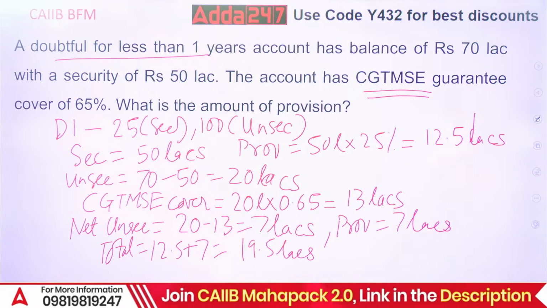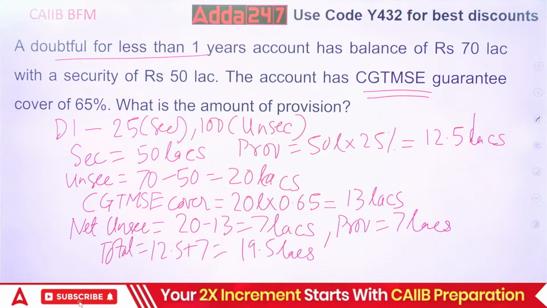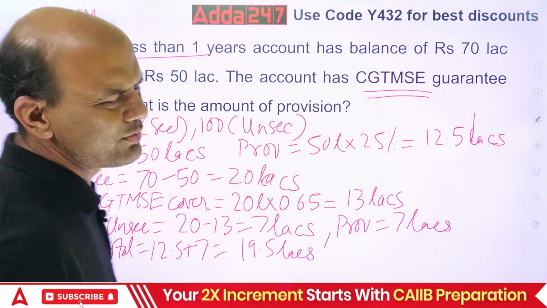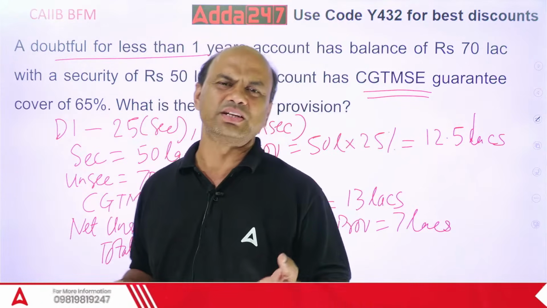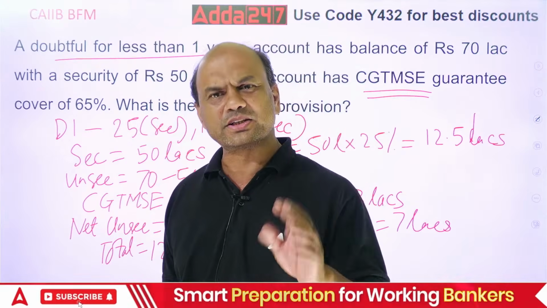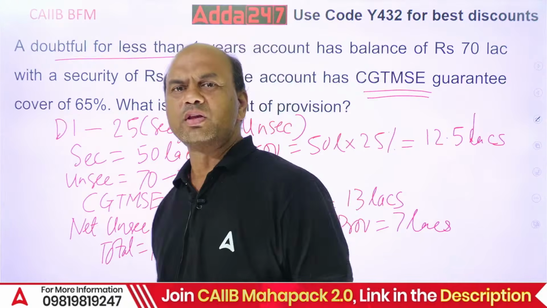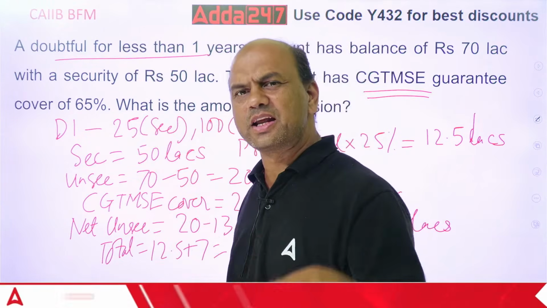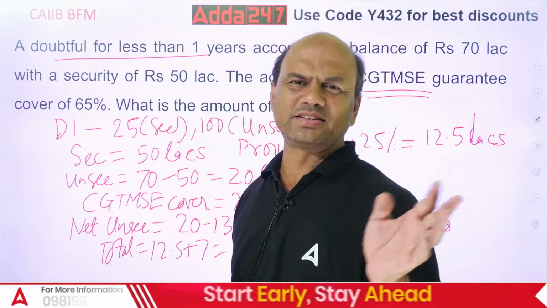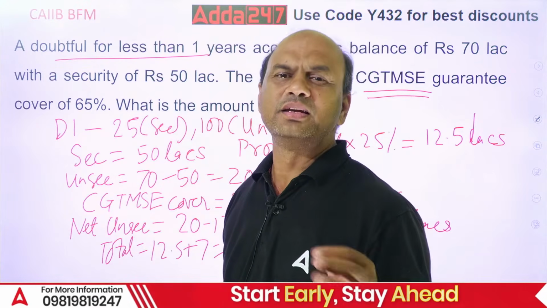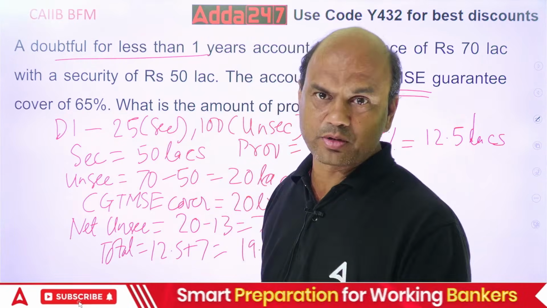No need to provision for CGTMSE. It is also secured, no? See, CGTMSE means what? The fund is given by the government. It's an insurance, and it is always for the unsecured part. Secured part, you don't have any insurance. For secured, you sell your security and get your money. Simple rule: every cover, DICGC, CGTMSE, ECGC, is for the unsecured part. It is never for the secured part.